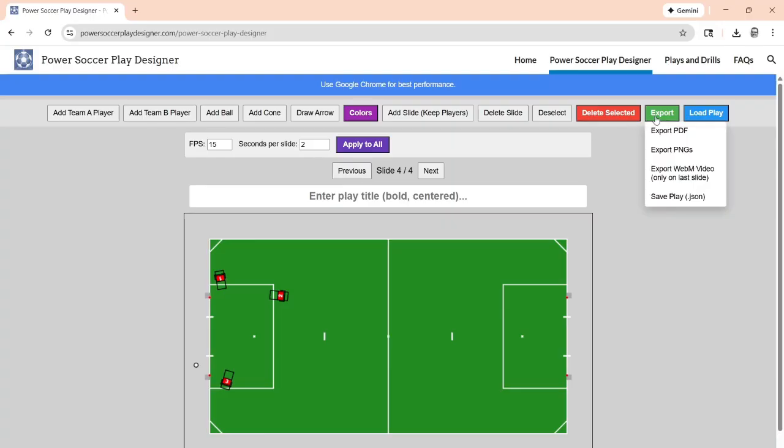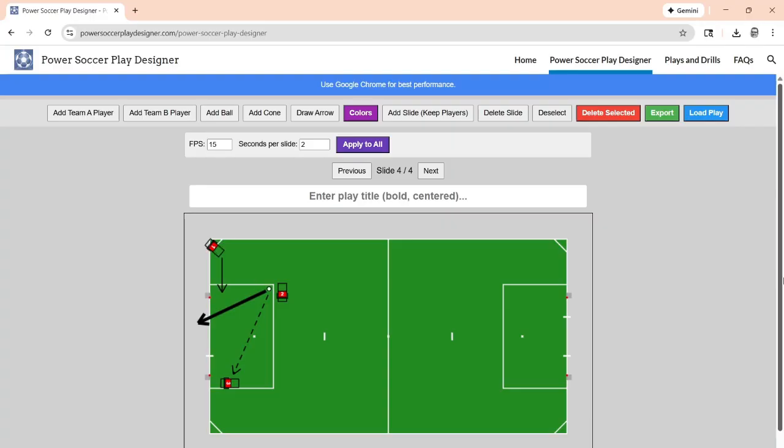we want to export. Now, one thing I want to show you before we export, see how here on the last slide, you would simply click that. If you try to export, let's say from slide 2, say you forgot to draw an arrow, you went back to slide 2, and you're like, okay, I'm ready now, I want to export. It won't let you. You can only export from the final slide. The reason being it was overwriting itself, and I didn't want that, so I disabled that functionality everywhere except the final slide. So, for example, right now, I'm going to export that video.